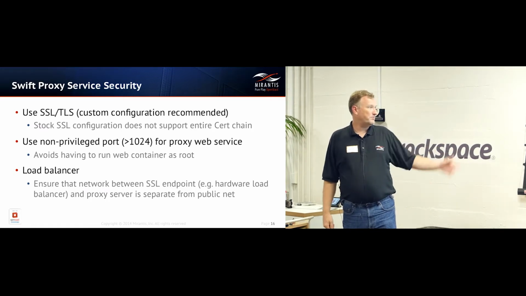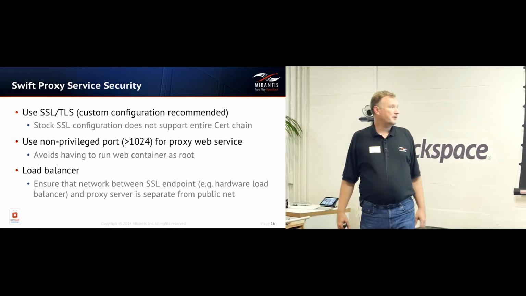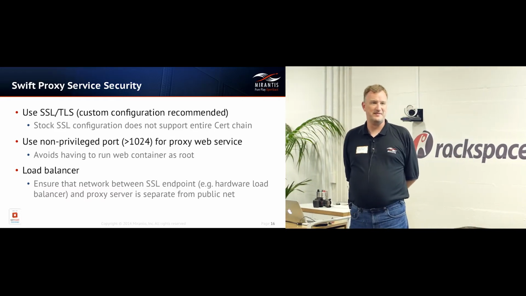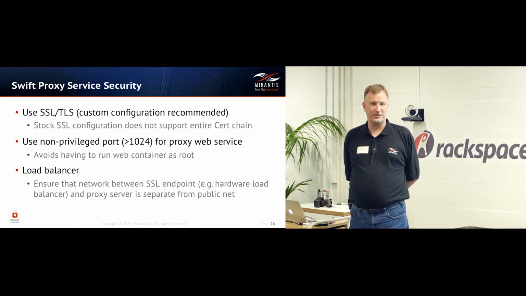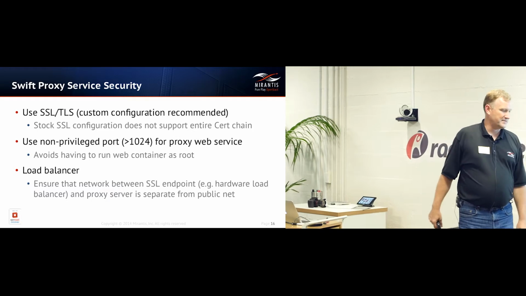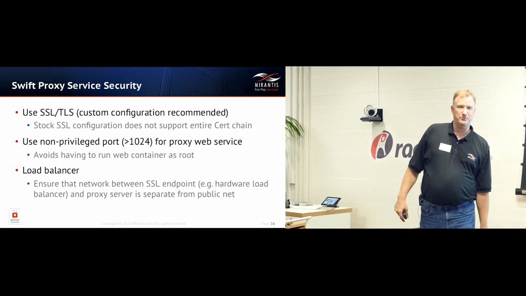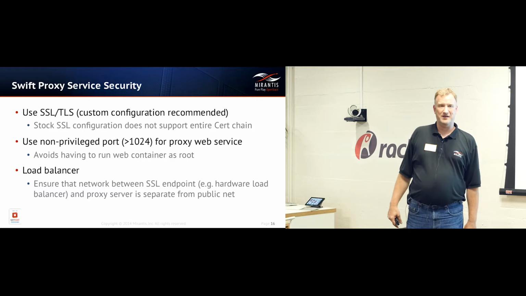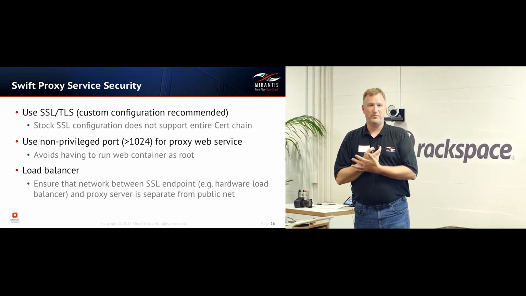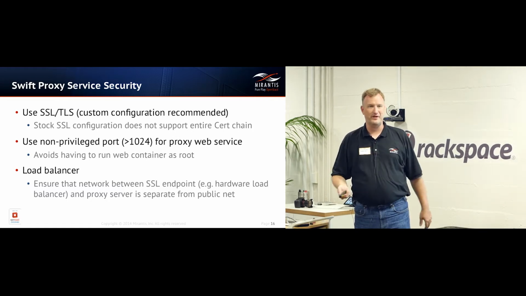And then finally, load balancer. You can use a software load balancer. Swift by itself, OpenStack recommends HAProxy. It has its advantages. It's cheap. It is reasonably fast. It's also reasonably secure. But I think that in many cases, especially if you have a large cluster, a hardware load balancer will not only give you a performance edge, but also give you a certain security edge. And you don't have all the pesky problems with configuring HAProxy correctly to terminate SSL connections.